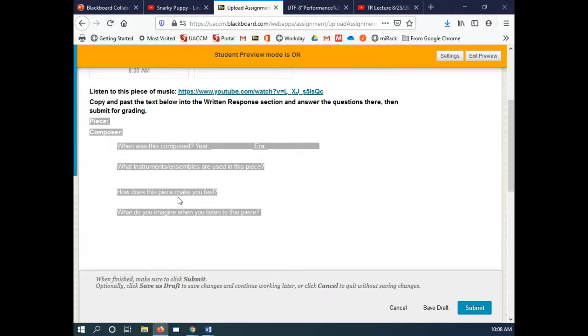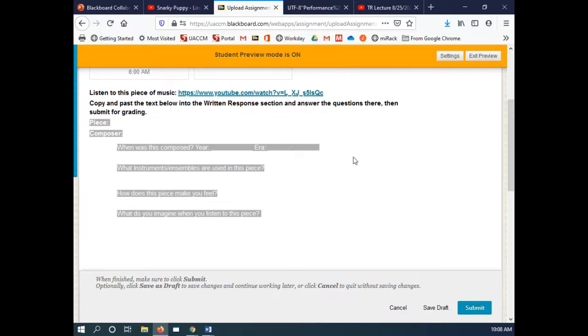I'm going to answer this question from Rebecca real quick. She says, can we turn that in as a Word or PDF document? I've had problems with Blackboard's text box. Yes, you can. If you would rather copy that into a Word document and then upload that document, that's perfectly fine as well.